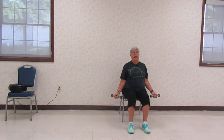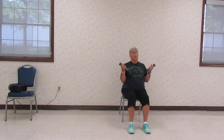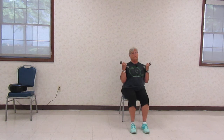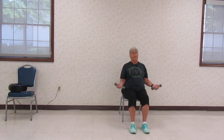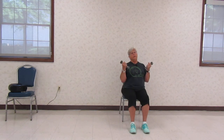So take what you're using as weights, one in each hand. Arms right to your side, and just let's do some bicep curls. Press it up and lift. Have your upper arms nice into your body and your feet away from the chair a little bit, so you're not sitting like this, cutting off that circulation. You want to help your body as much as you can. Press it up and down. Good. Let's do four more. Here's four and three and two and one.